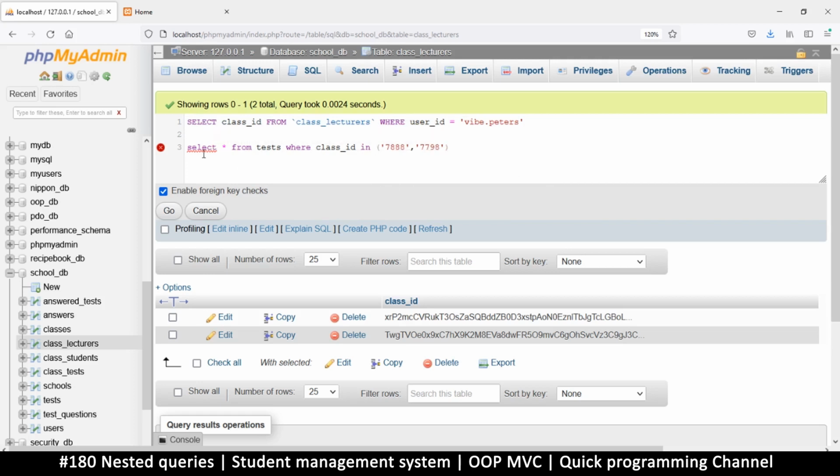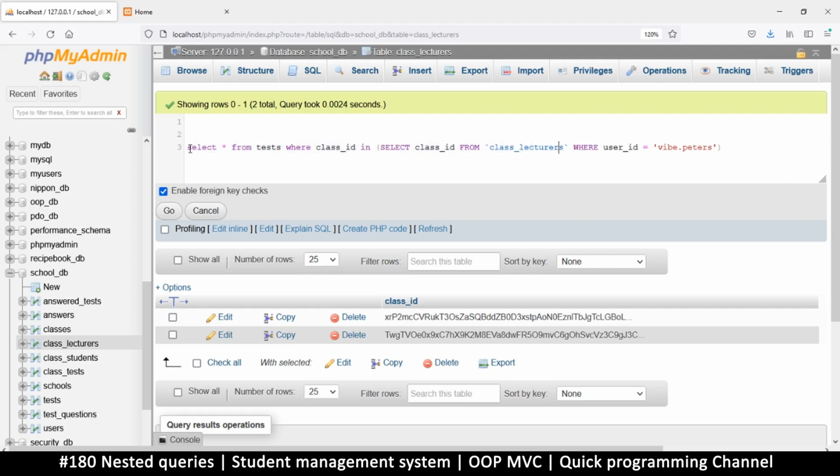So now we're changing our query to select all from tests where class ID in, and we want a bunch of class IDs to be here, and voila, we're going to use this one like this, cut and paste it here. So what's happening is that the class IDs from here will be used in this result of this other query like this. So bam, bam, like that.